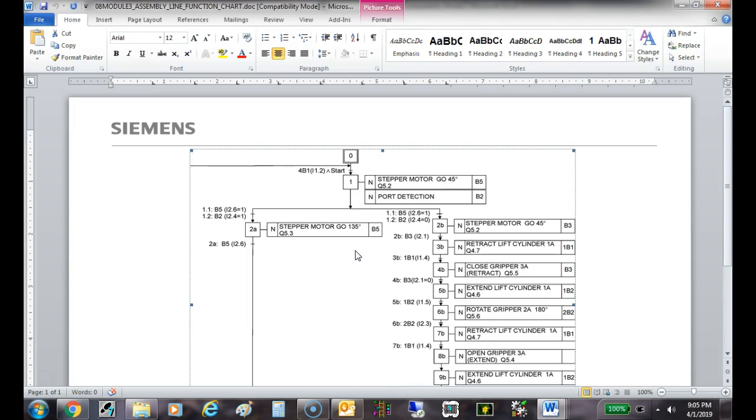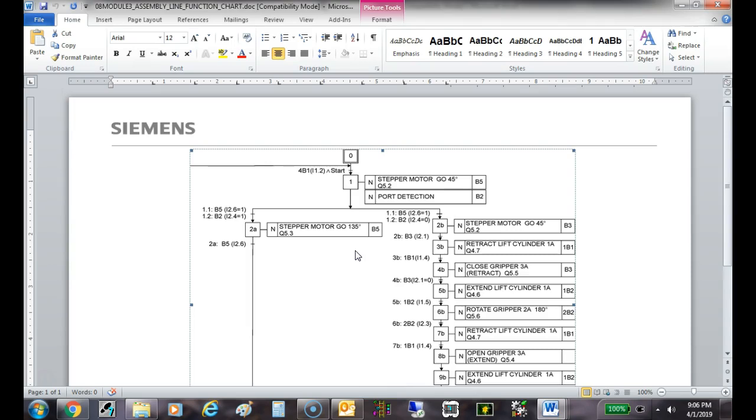It is, but you have to make the function chart. So you got to go out there and do exactly what you did, right? You got to go in there and step that sucker through everything. You got to know exactly what sensors are required to do what. You still have to do it that way, which you have to do in ladder.